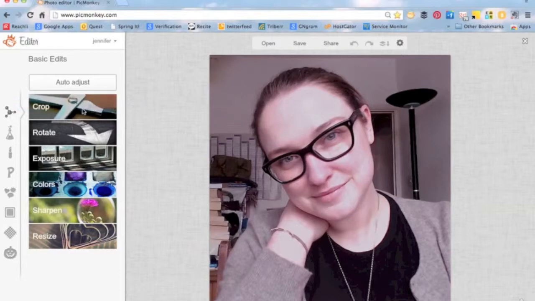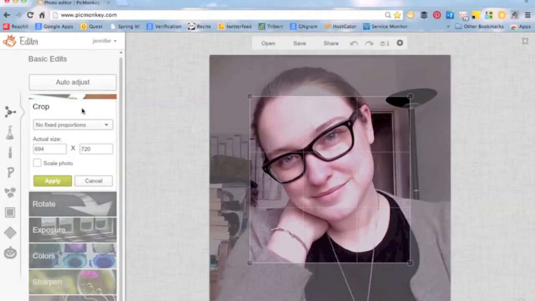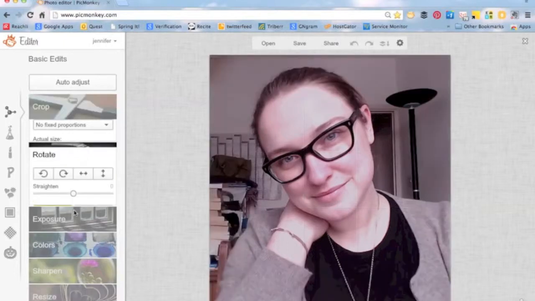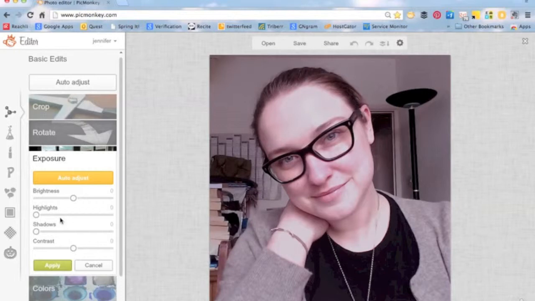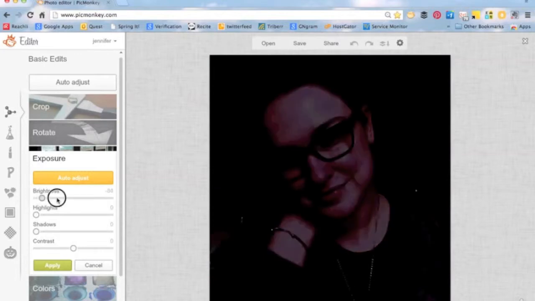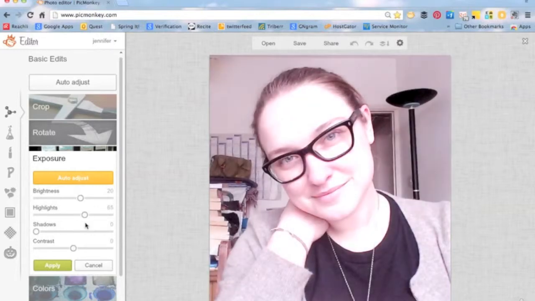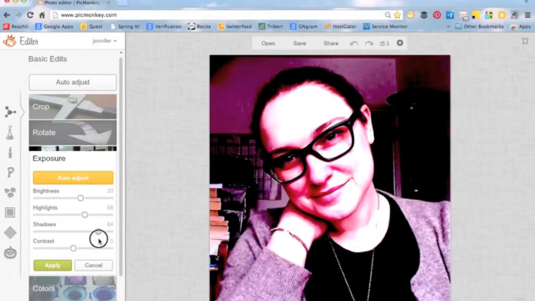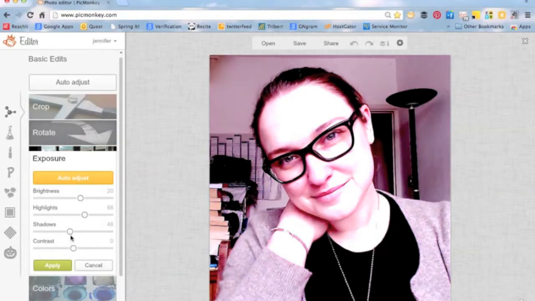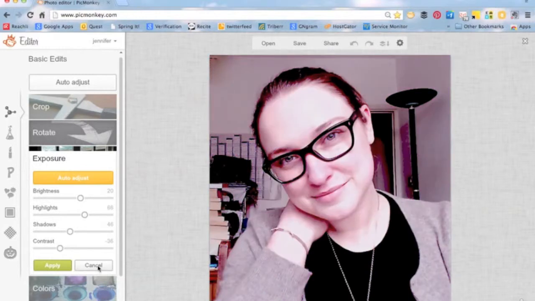First of all, you've got your basic edit, so you can crop the picture. That's the same as you've probably used loads of times before. This is all the kind of free stuff. You can rotate it, you can enhance the exposure, so you can make it brighter. Whoa, you can make it duller. Meow. Okay, we're going to leave that in the middle. If you do something you don't like, you can just click cancel, but you can play around with the highlights, with the shadows. Ooh, nifty. And with a bit of contrast. There we go. So you can play around with those things, click cancel.